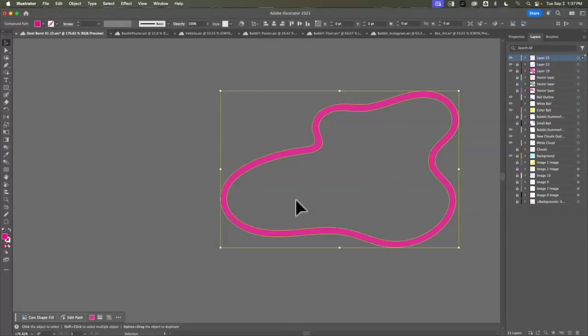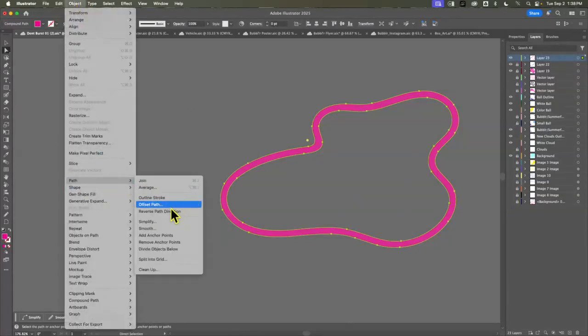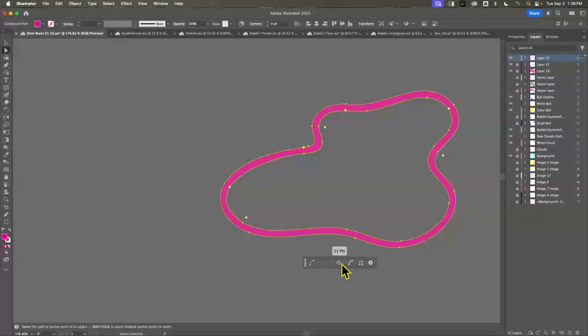But then, when I grab that and I go to here, there are less points. And then I can go to object, path, and simplify. And it will ask how many points you want taken out of it. It gets a little wonky if you take out too many points. But you can make it so there's less points, and then that's even smoother. So I kind of did points first and then smoothing. So I showed you in reverse.